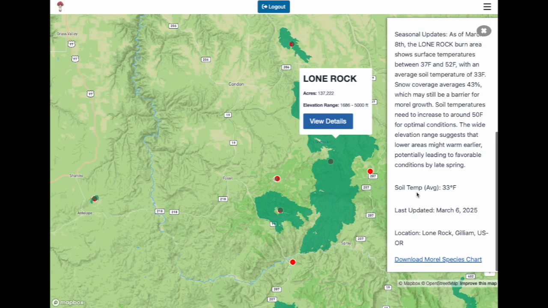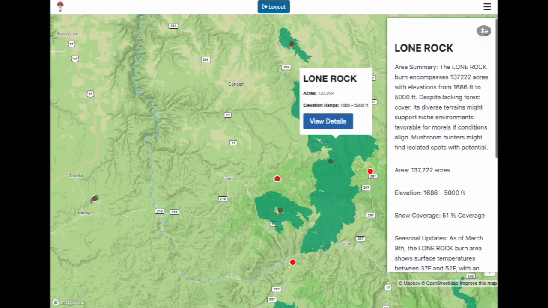I'll try to keep it updated on what the general average soil temp is. That's based on just satellite recorded readings and isn't going to be specific to, say, the north and south side of the slopes or at different elevations, but can be an okay indicator of just general average soil temperature for the area overall, but won't be very specific. And I think that really covers it for here.